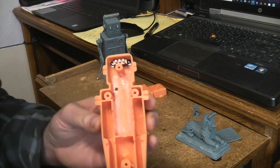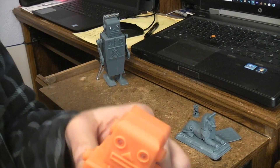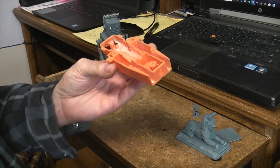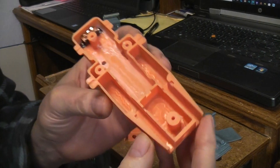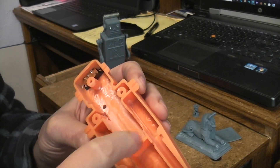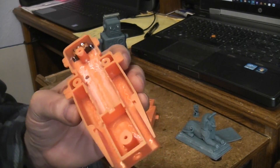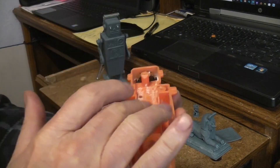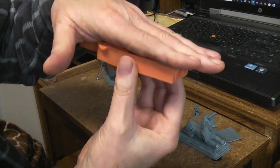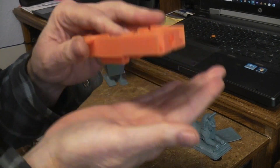Because I don't want warping — I need perfectly flat sides so the body halves can fit together — I was going to have to print flat on the build plate. On a resin printer the build plate is on top, and that introduces a few problems. For example, this big flat area, which on an FDM filament printer is no problem at all — it just does bridging and comes out clean — on a resin printer when you're printing flat, that first flat surface gets pulled because it has to pull away from the FEP film.